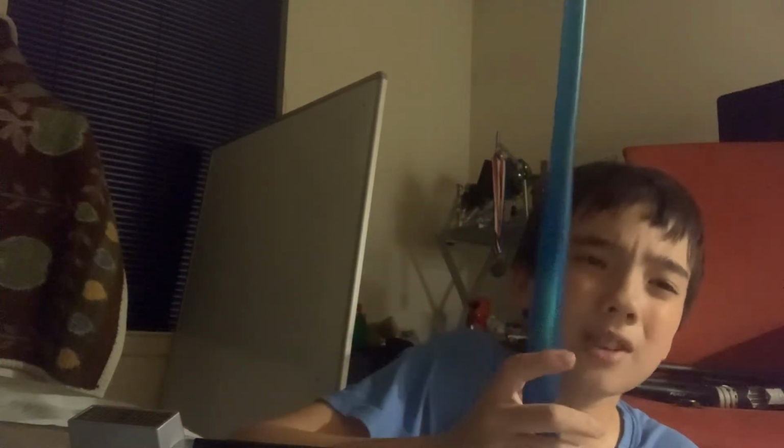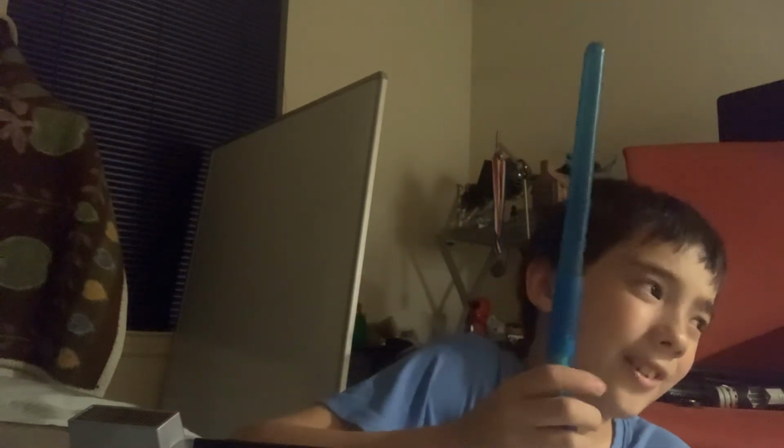I've had a Count Dooku lightsaber almost exactly like this. It just bent and broke, and now it's just a Count Dooku hilt. The only reason I didn't just throw it away is because I could still do something with that hilt. Because Count Dooku, this looks really cool. So I was thinking I could do something with the hilt.